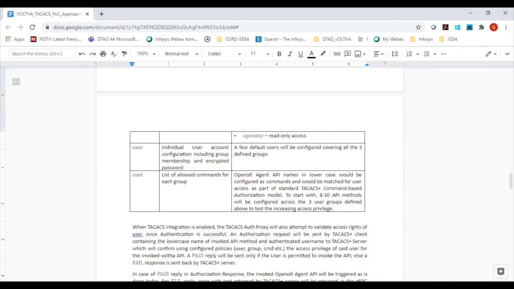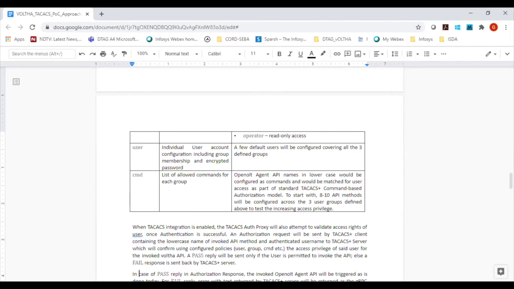I am wondering why the SSL/TLS-based authentication scheme is not enough for the security between the OpenVoLTHA adapter and the agent, because there will be no access list and no different authorizations. There's only a single adapter trying to use the agent, and I think it would be enough to have SSL/TLS-based authentication, and gRPC supports that.